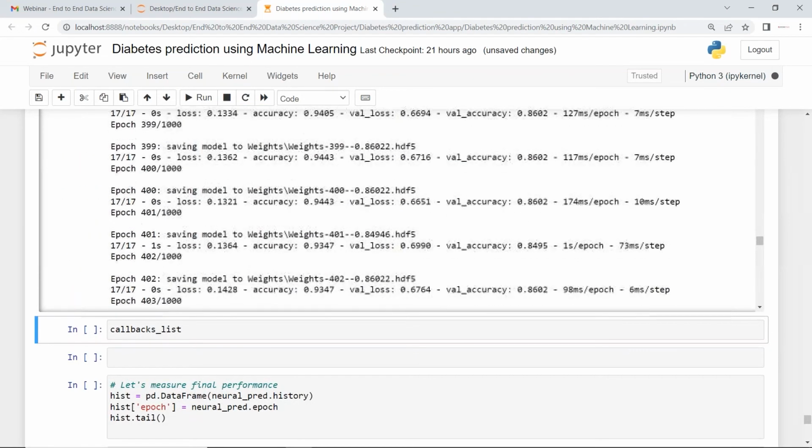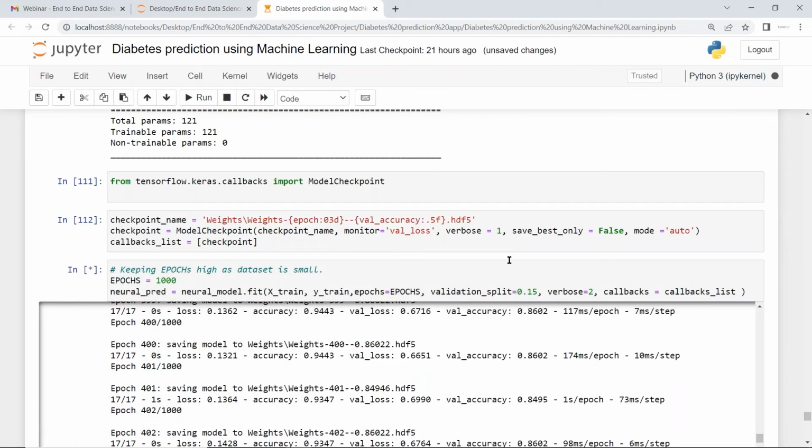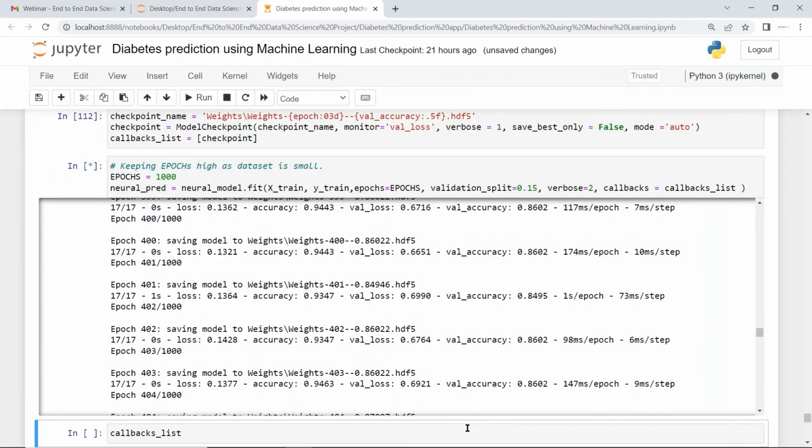Because these weights are nothing but the 121 parameters of the neural network of your model. So it's very important to save the model. If we save the weights, we can easily go for the model building part, use that particular model, and use the same model for deployment too.